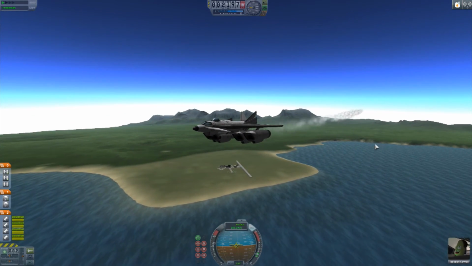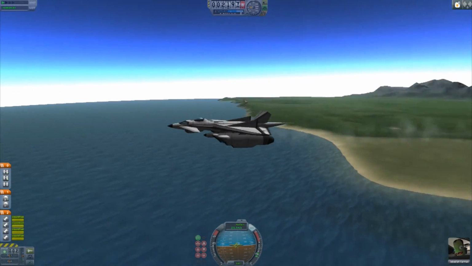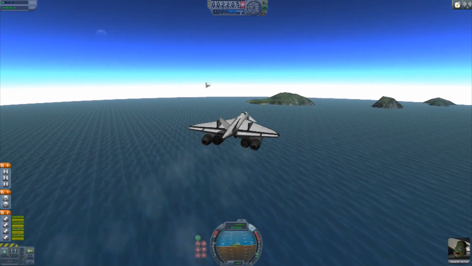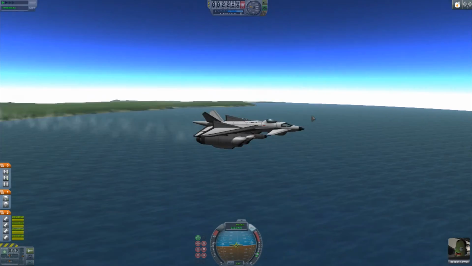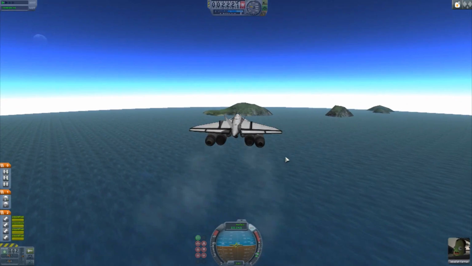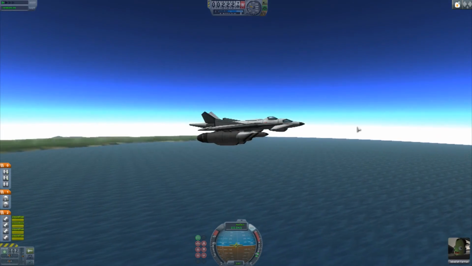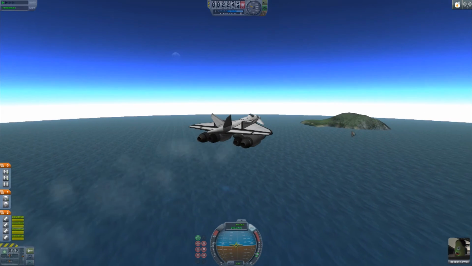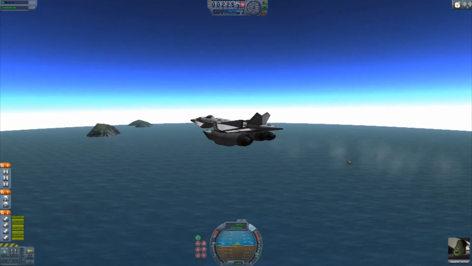Now, as we know, Kerbal Space Program is all about spacecraft, but it does have this nifty little aerodynamics section, and of course you could be saying, well, I could be playing Simple Planes for that. And you might be right. But KSP is the one that I am going to be doing this in, so can we make the smallest plane possible? Now, this is one that I've made earlier.